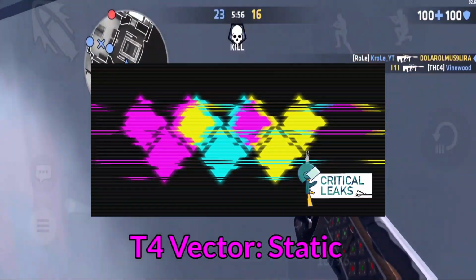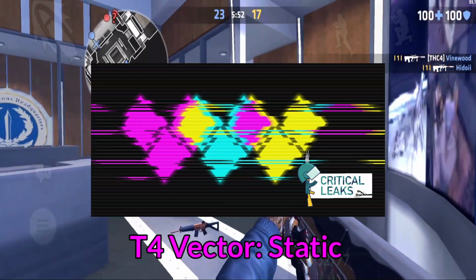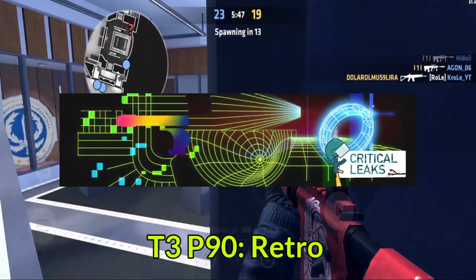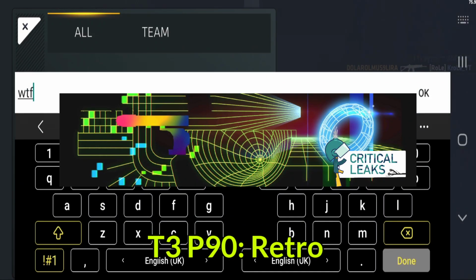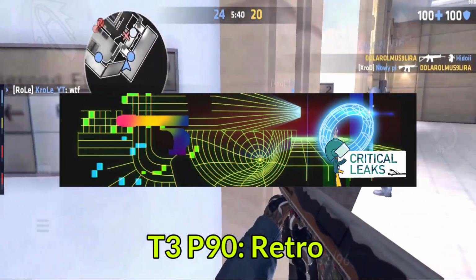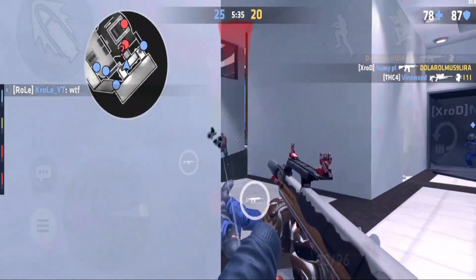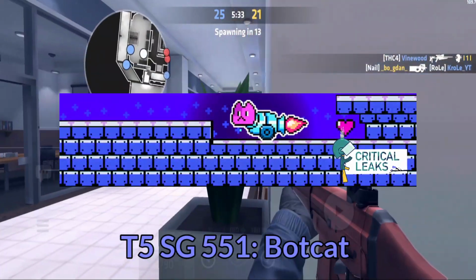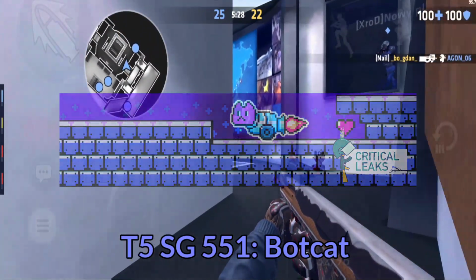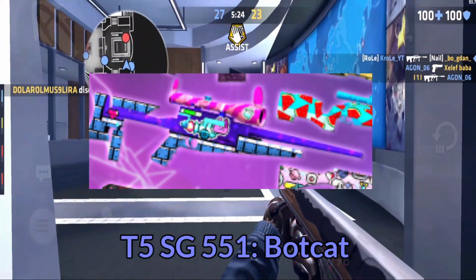The next skin we have is the tier 4 Vector Static, and these squares will most likely be at the center of the weapon. Next up we have a tier 3 skin for the P90 called the Retro, and these yellowish green lines that we have will be on the sides of the weapon, and everything else will probably be just in the middle or something. The next skin we have is the tier 5 SG551 Botcat, which is actually a reused skin, and this skin might actually look something like this as we had it on the Ratio in the previous year.